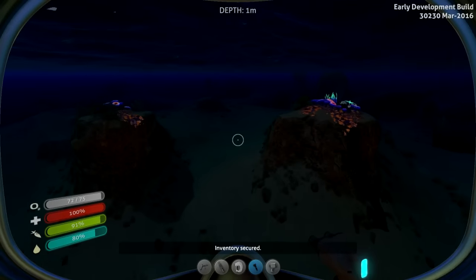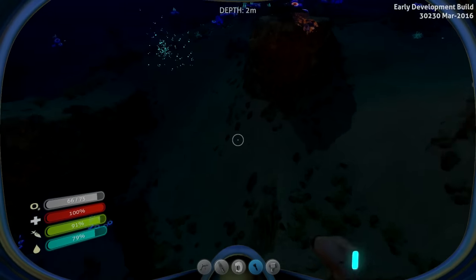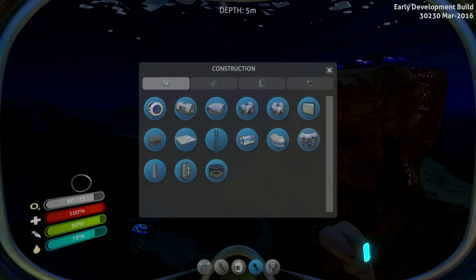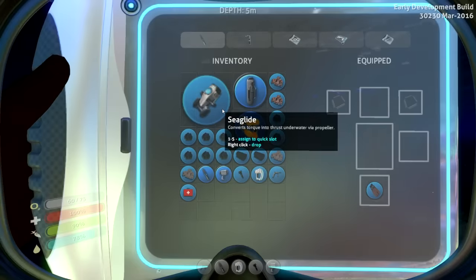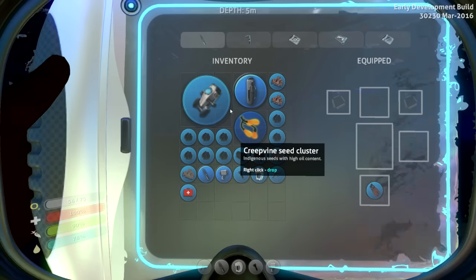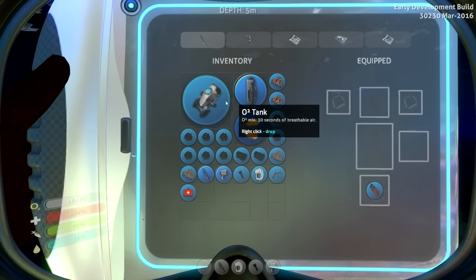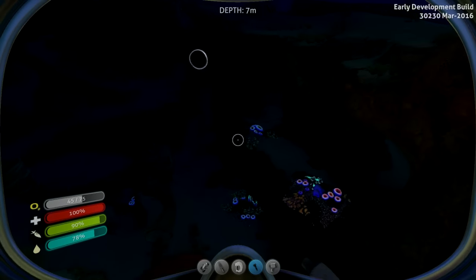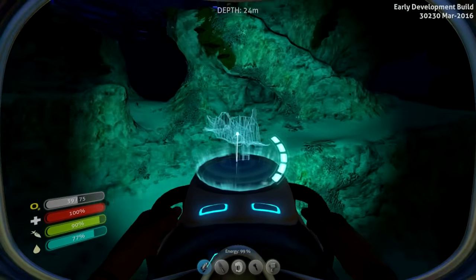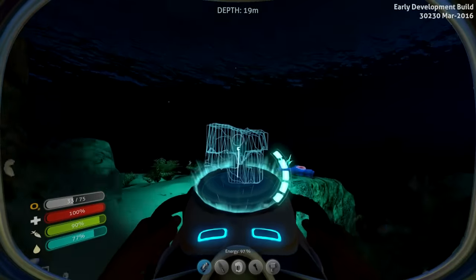Okay. So now we need to go use our sea glide. Oh, we've got the sea glide, have we? No. How do we use the sea glide? Oh, okay. We've got to put it into a slot. So let's put it into one. There we go. Sea glide is in one. Oh, look at this. So much quicker. So it needs energy, so we need to get batteries and stuff. This is so much quicker. Brilliant.